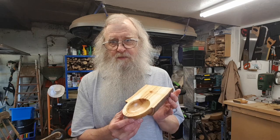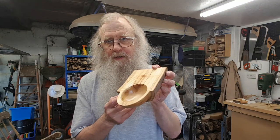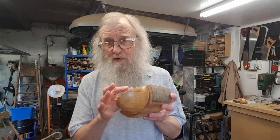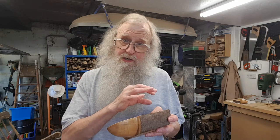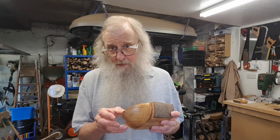Hi everyone, this short video I'm making looks at the process I go through to make one of these, which is an immerging bowl. This one's made out of sycamore. It's the first one I made. It's got a couple of faults on it, which I'll come back to as I go through the process, and use this as an example of how to avoid those bits and pieces.